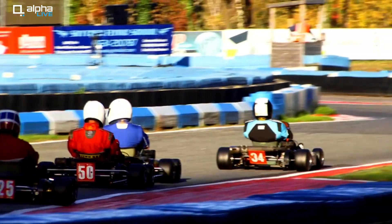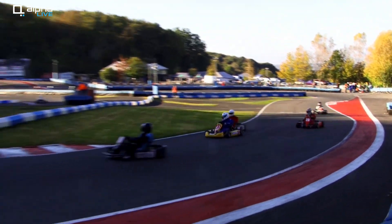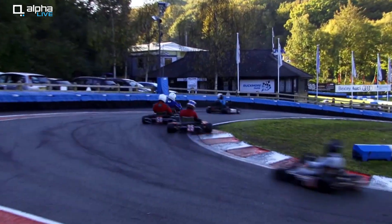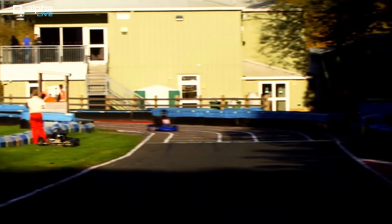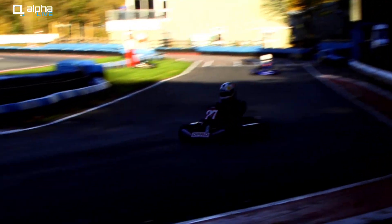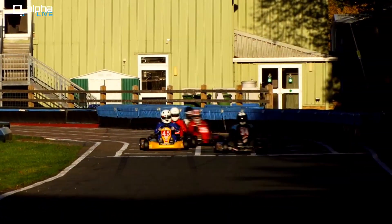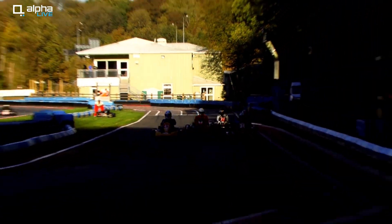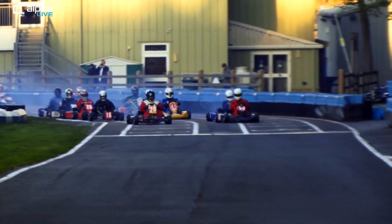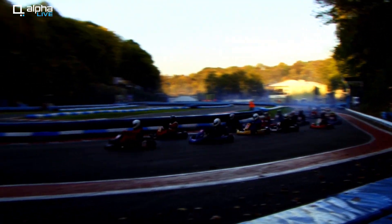Cecil ends up having to roll off the power and blend back — ends up running wide, going to lose this position. Bro's going to make the move for the inside but eventually has to bail out of it. And who picks up the victory? He comes through now and he is absolutely elated! Look out for fourth — who's going to be fifth? This could go to the line! Macy just hangs on in front of Scoffing Rose.